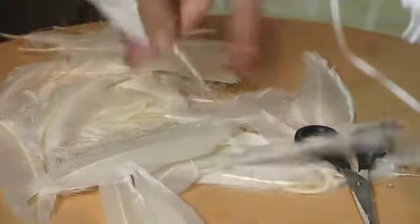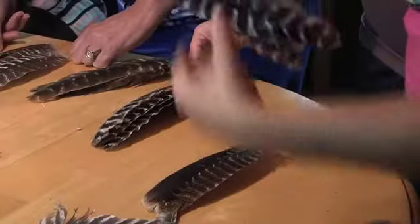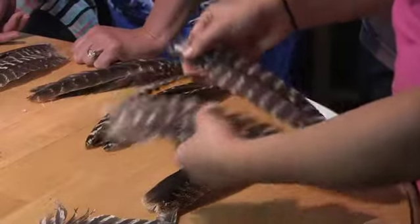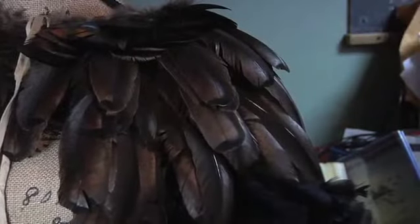So before I start anything on a feather cape, I go through and I sort them by size: small, medium, large, extra large. And depending on how full I want my cape is how thick I'll lay my feathers on.